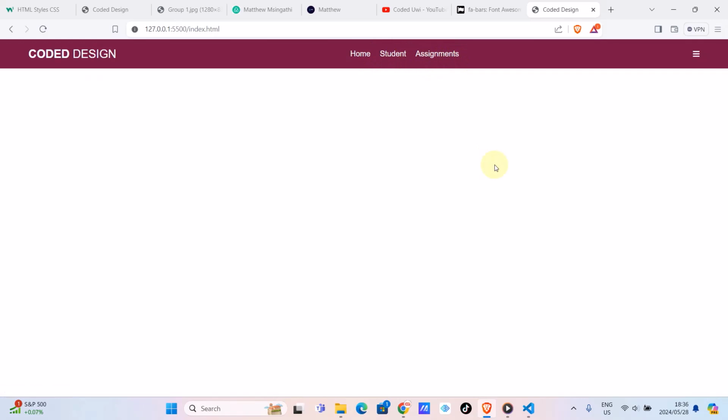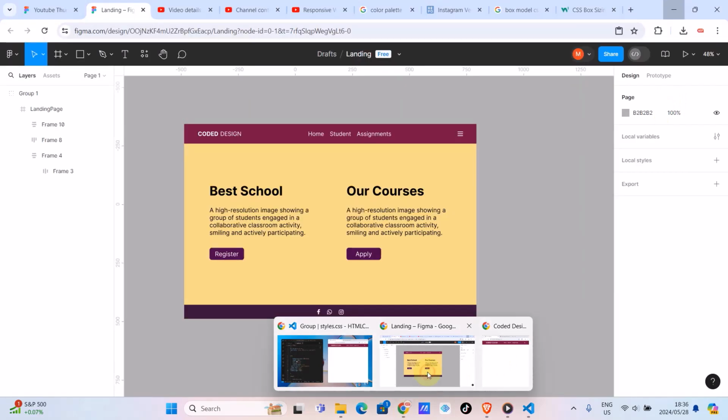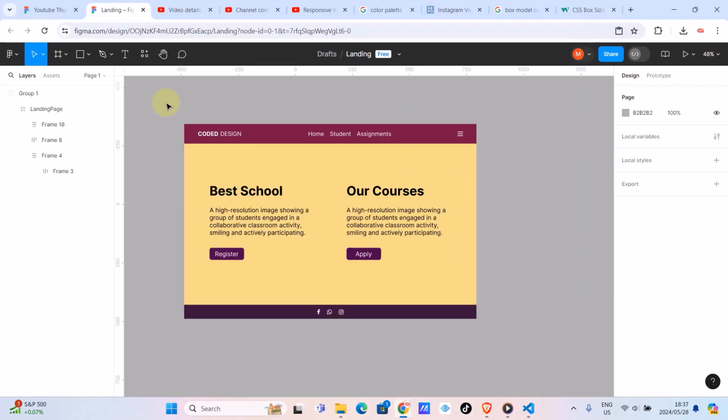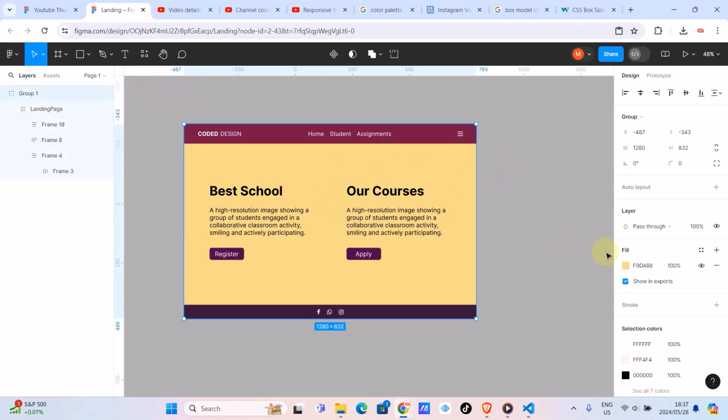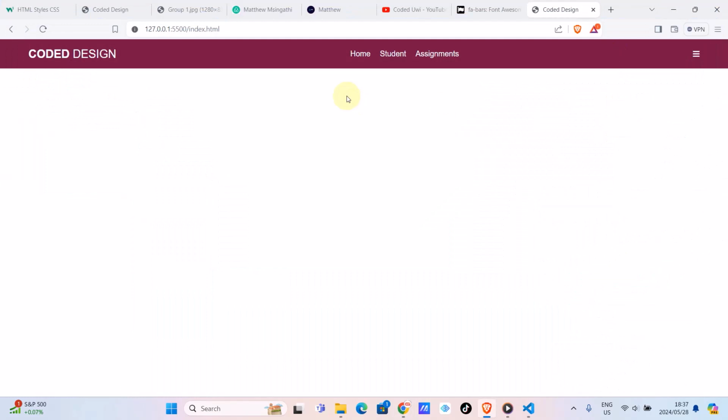All right, now let's go to Figma. Let's sample this color so that I can change the body to that. Let's minimize this, and then I am going to minimize also this.